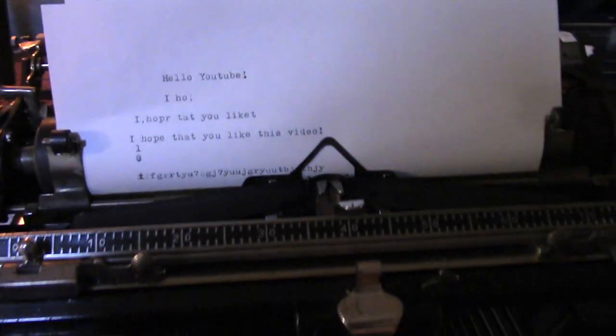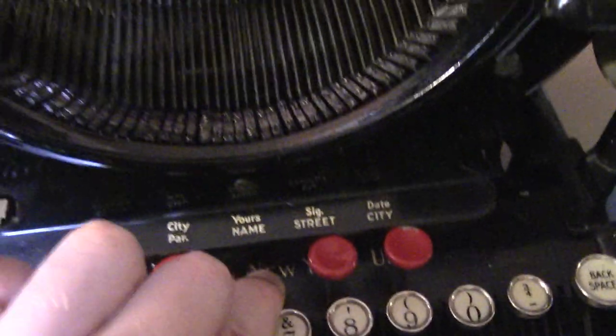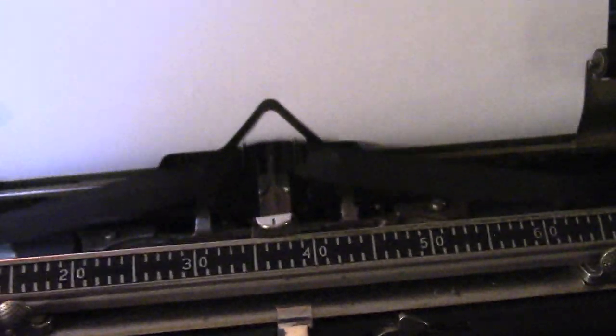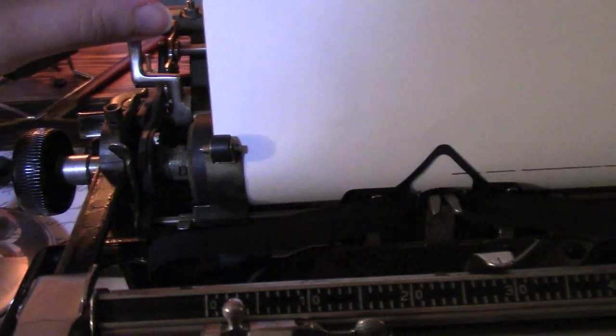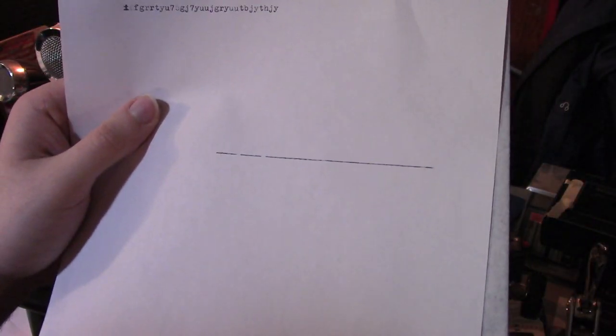Now let's take our letter — let's kind of get down to the bottom. We'll do a signature line, which I think I did as that one. So now we'll give ourselves a line to write on, which should be Shift-6. There we go. And now we're going to pull it off using this to release that. And there you go — so we have our letter. So now we've got to sign it. We take our original that's going to the person, our carbon paper off to the side, our copy — which turned out readable enough just for your own records — and our extra paper.